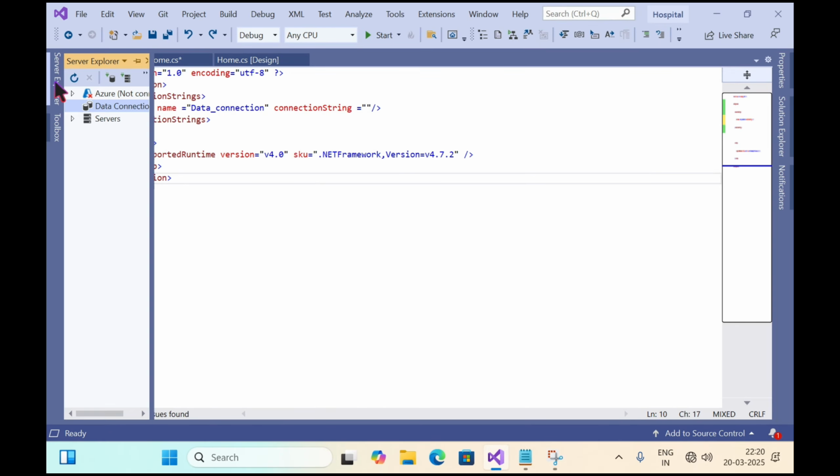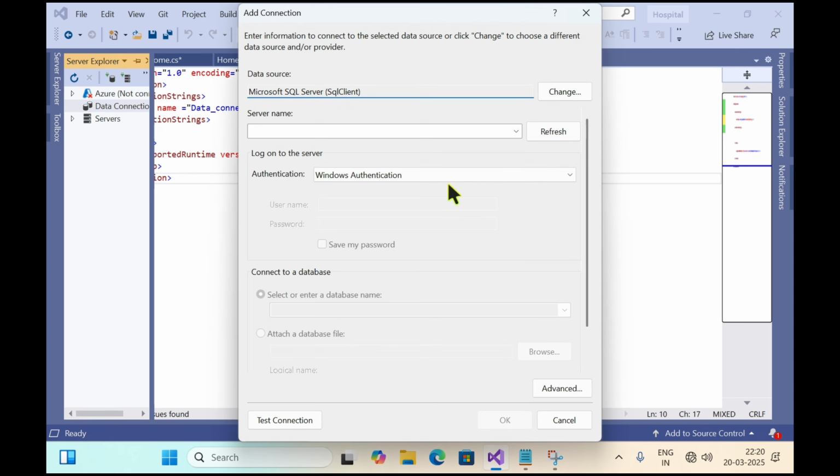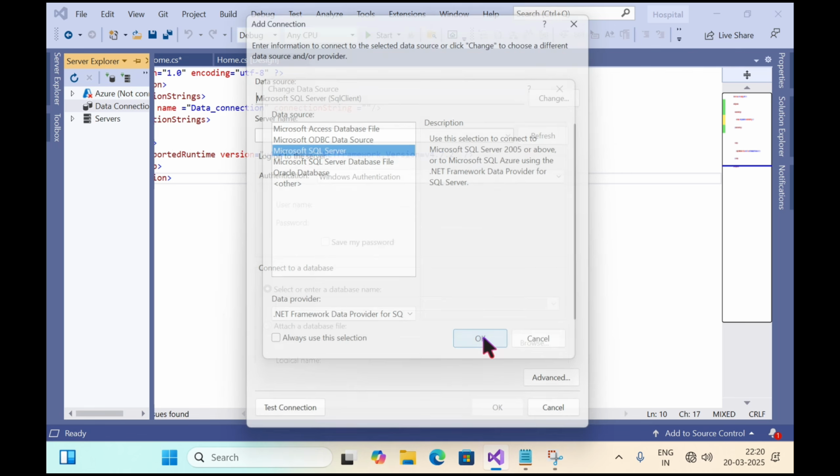Now click on the Server Explorer, right click on data connection, then click on add connection and click on change. Make sure you select this Microsoft SQL Server and click on OK.